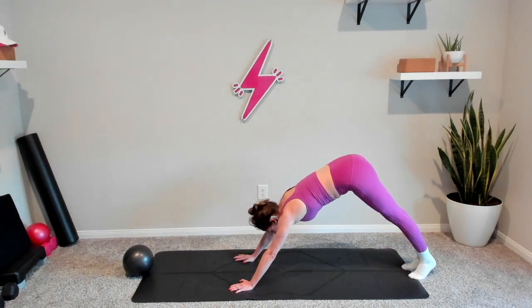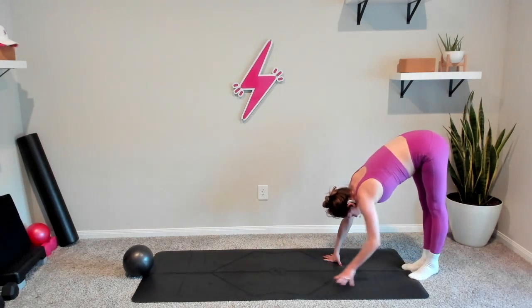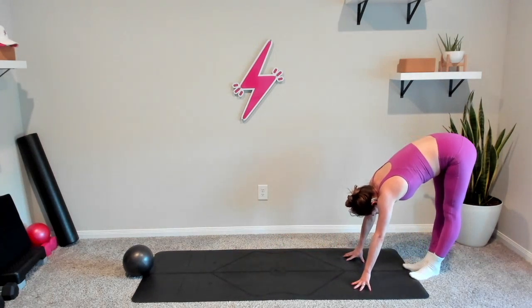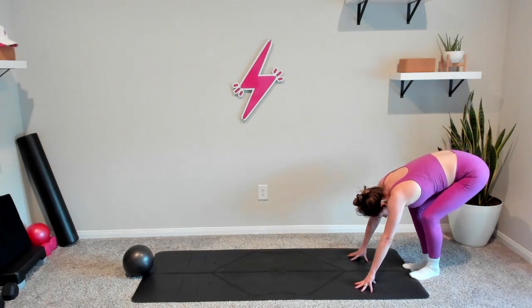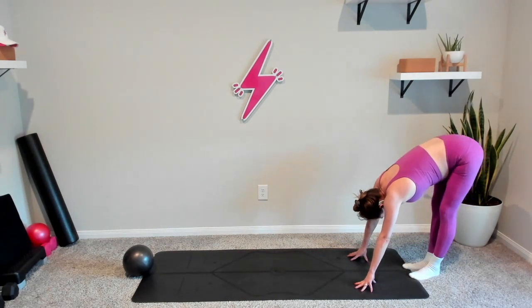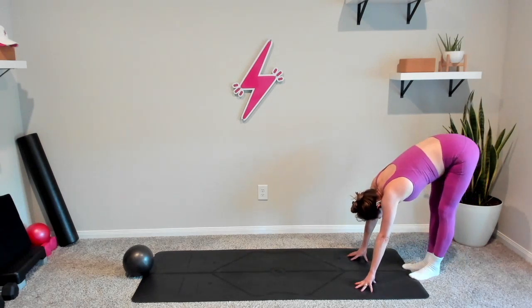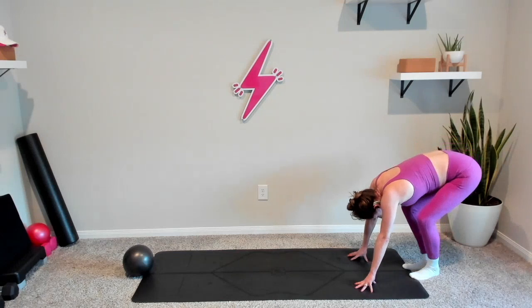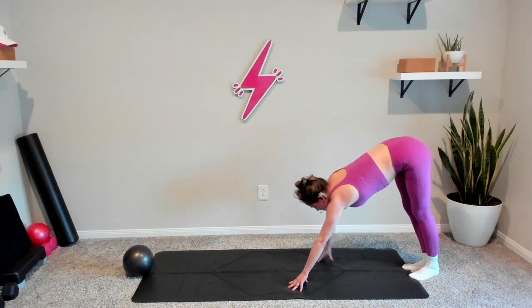We're going to rock those heels back. Push your hips up towards the ceiling. Walk those hands in towards your toes, letting the toes and heels slide down into the floor. You're going to bend your knees here, and you're going to straighten up the knees. Do it again. Bend the knees. Inhale. Exhale. Straighten up the knees and go 1 more time. Bend the knees. Stretch those legs. Come back into that plank position.